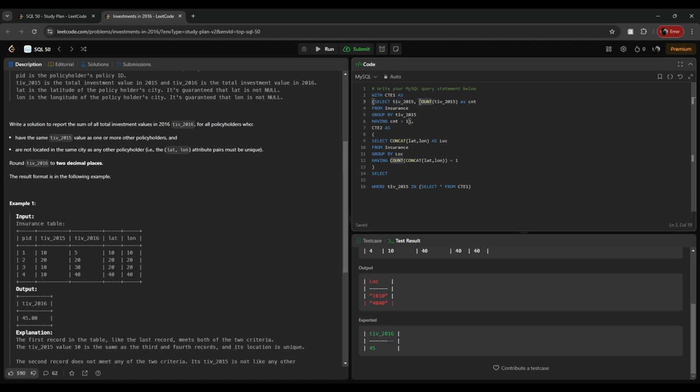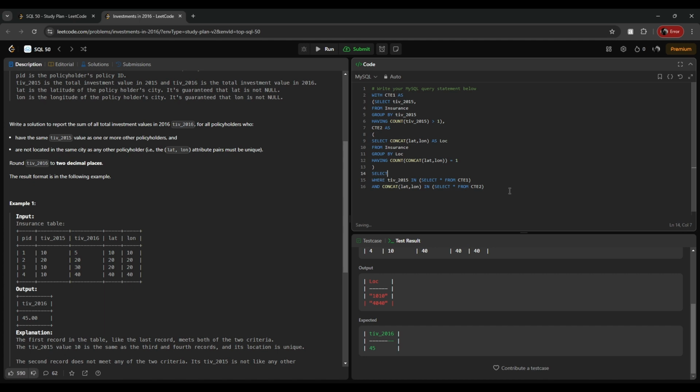Okay, so what we can do here, you can simply replace this value as this, and the concat lat comma lon in select from CTE 2.